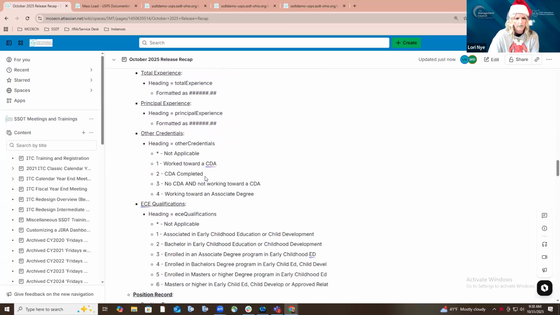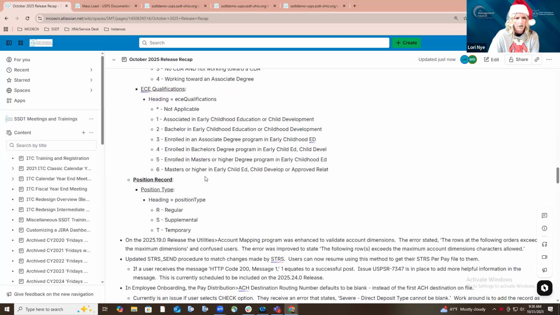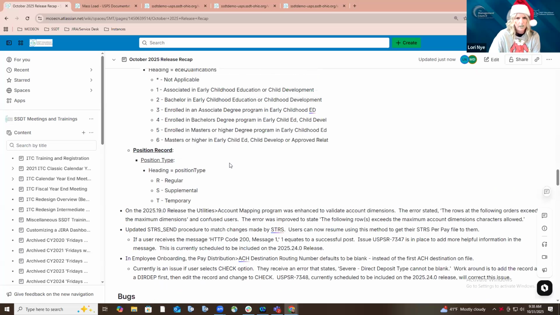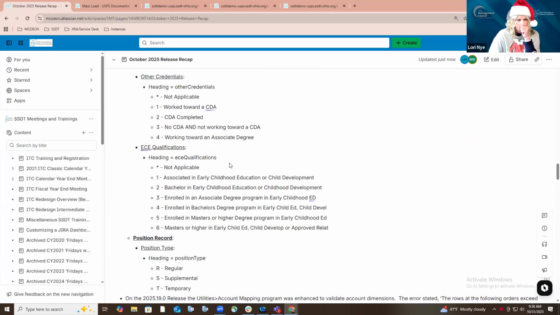And then we also have, as I scroll down here, the position type that was added to the position record. So under each of those, like the mass load option changes that we talked about, we've spelled out the heading that's applicable to each of these new fields, and then any valid values and an explanation.